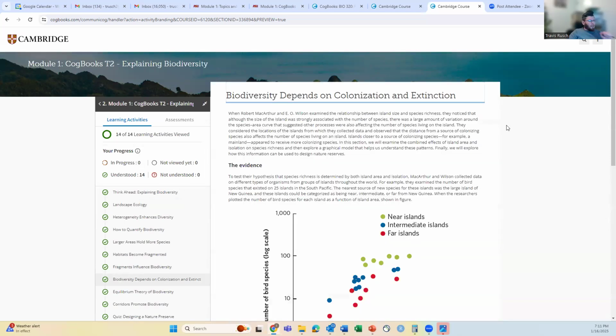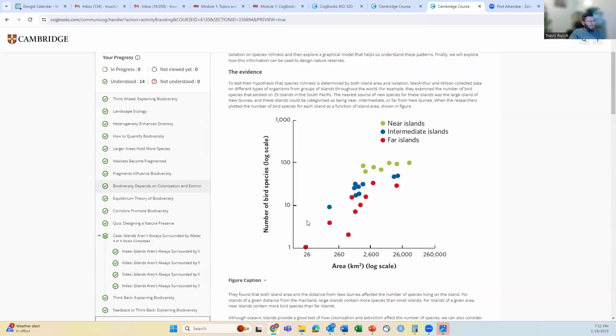And then we get into how biodiversity, like with a lot of ecology, is not always black and white. There's always that it depends kind of factor. And one of the things that biodiversity largely depends on is colonization and extinction rates. And this gets at some things to consider. They use islands as an example. You have the mainland where the source population comes from, and then an island off of that mainland where it gets colonized by that source population.